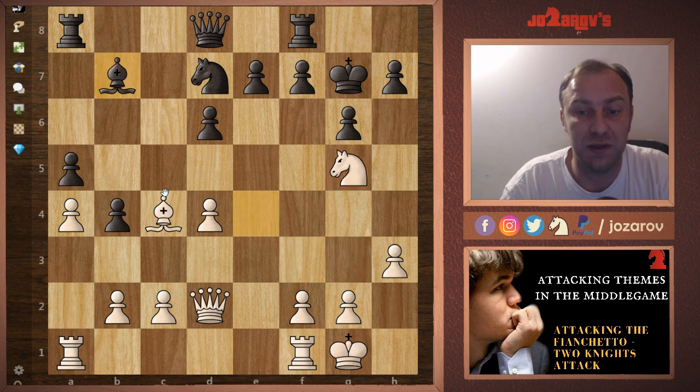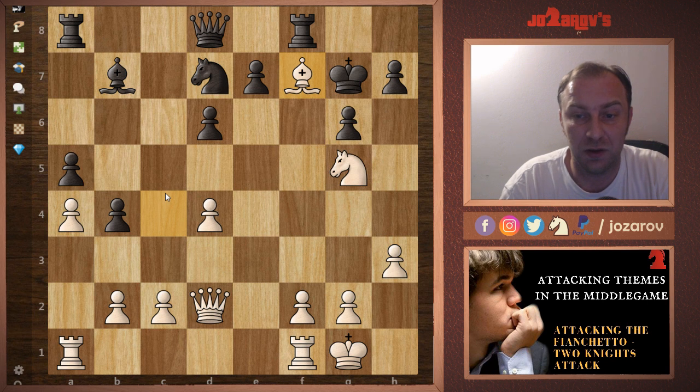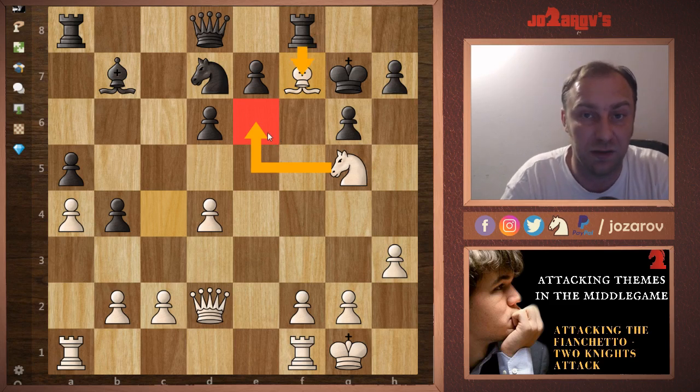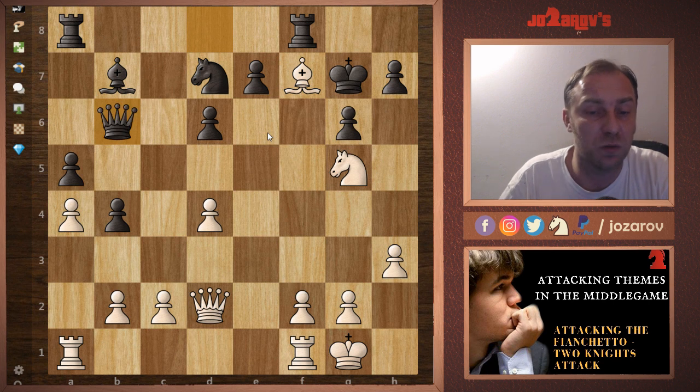Here after bishop to b7, I want you also to memorize one tactical motif, which is very important when you're attacking your opponent with the knight against the fianchetto. Here bishop takes f7 is the possibility, because the threat is of course knight to e6 and the fork on the king and the queen. So here, for instance, if rook takes, then we have knight to e6, and it will be again game over. Queen to b6 was played, and I'm not going to show you now the whole game.